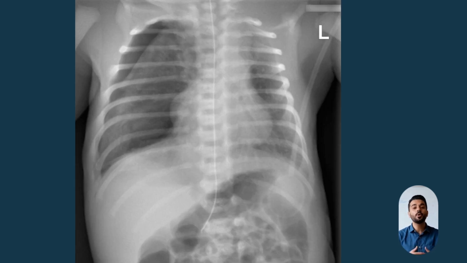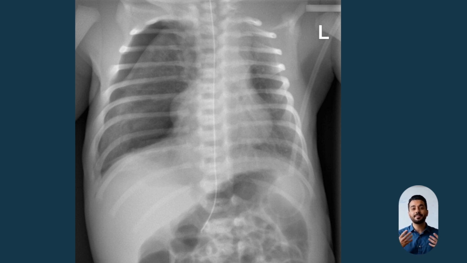Now we check the pleura. Look at the right side of this chest X-ray. Do you see a thin white line running along the chest wall? And beyond that line, there are no lung markings. It is just black. This is a pneumothorax. Air has entered the space between the lung and the chest wall. The lung is being pushed inward. It has partially collapsed. Remember, on a normal X-ray, you should not see the pleural line. If you can see it, air is in a place where it should not be.